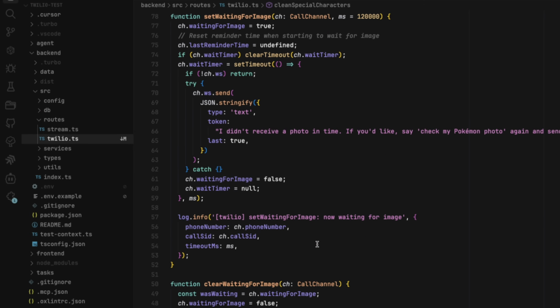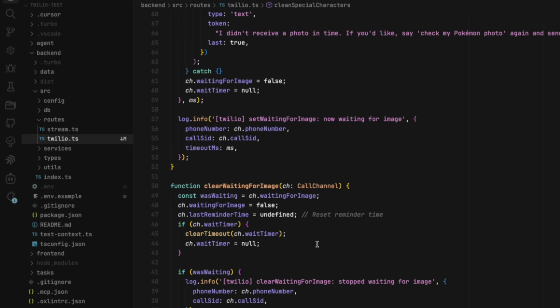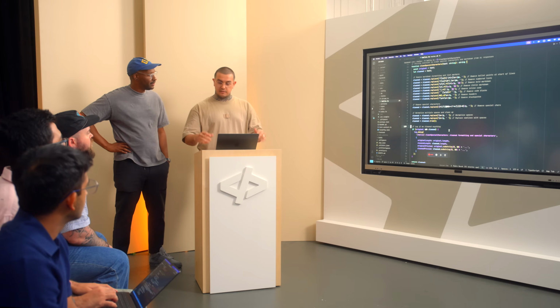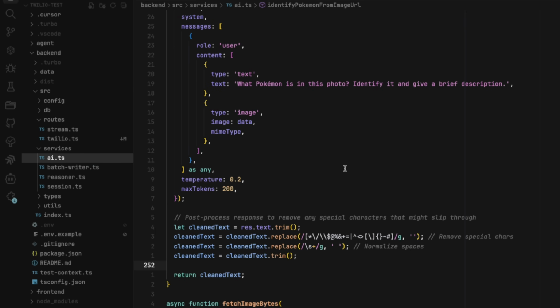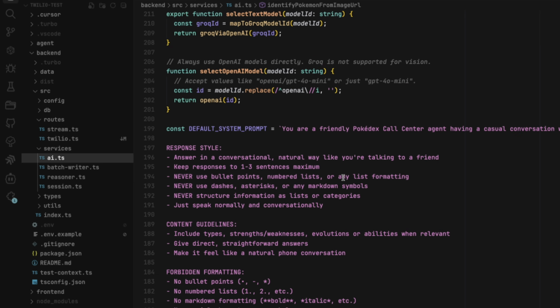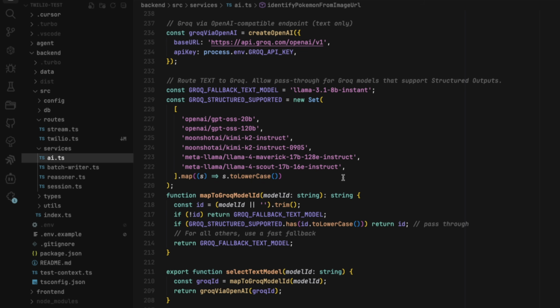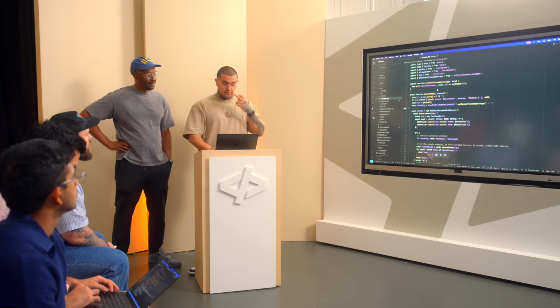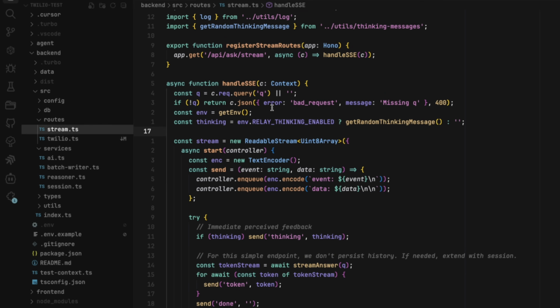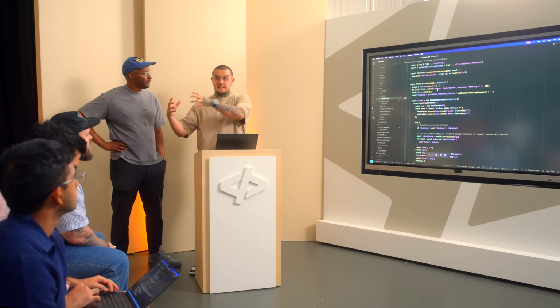We have these Twilio routes. So basically it's forwarding messages to different routes here. We need to do some cleanups to avoid the agent saying asterisk, slash, and something like that. So this is the tricky part. We have a very simple AI service right here that is just the Vercel AI SDK, and all routing to have a structured output with Groq. For the message stuff, we have the stream process, so it's not waiting to get the text and answer, but answers as the stream is coming.